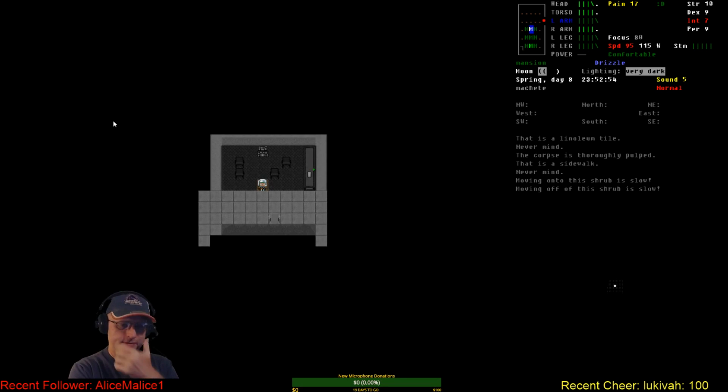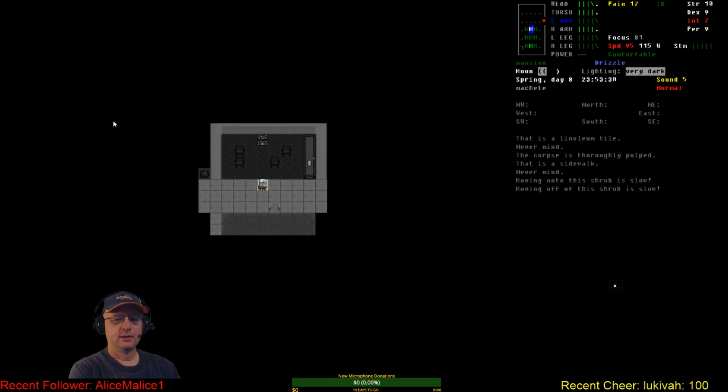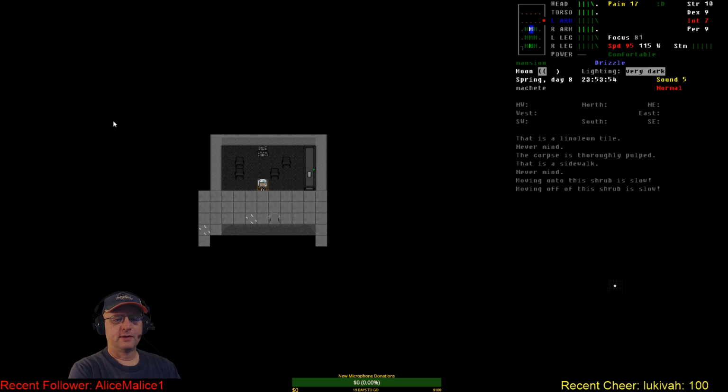Wonder if I could set this up as a kind of a little mini crafting base area right here. Got a fireplace already. If I craft from here, I think I'm close enough to the pool. I should be able to draw the water straight out of there.